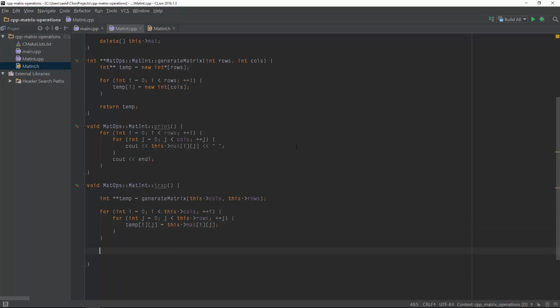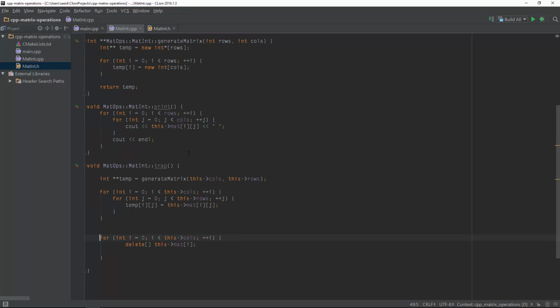Then first of all we need to delete the old matrix. To delete the matrix we just need to delete all the rows, and at the end delete the matrix itself, the pointer.